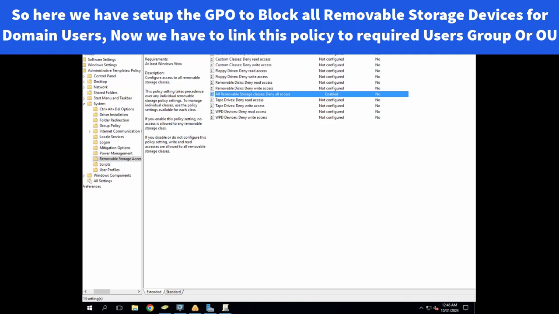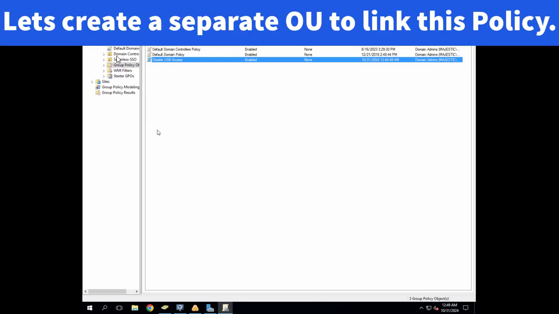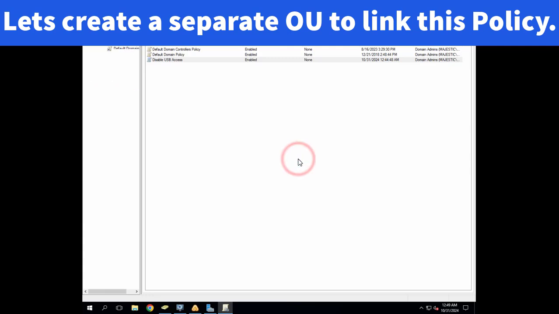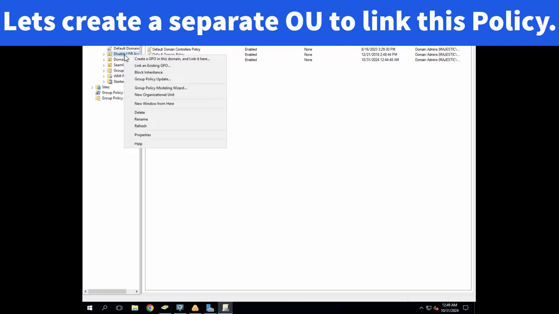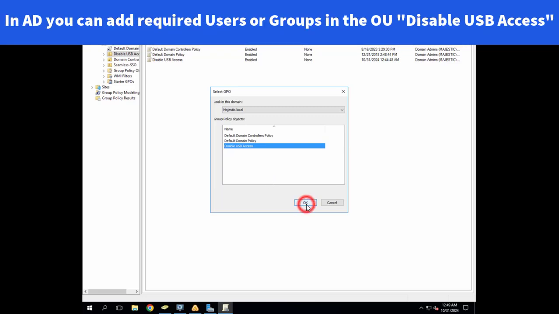Now you can safely close this policy. Let's say we want to apply this policy to a specific organizational unit. Let's go ahead and create an organizational unit and name it. Here we have the Disabled USB Access organizational unit, and we can link this organizational unit with the Disabled USB Access policy that we have created.